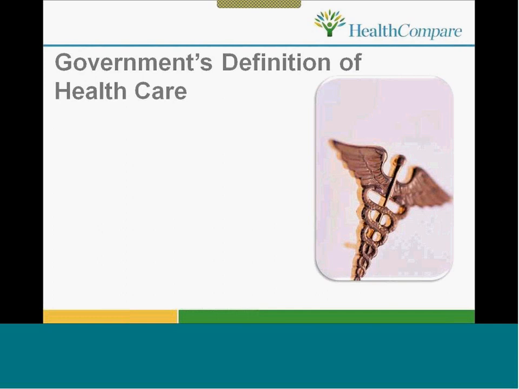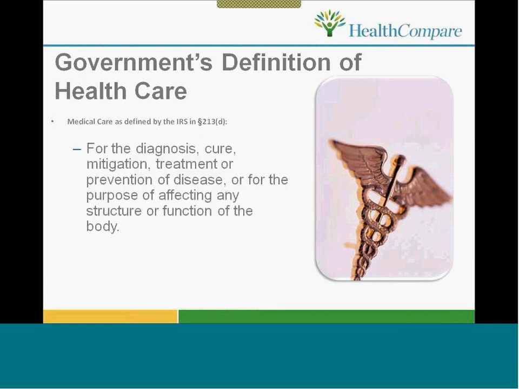We need a clarification from the IRS to say, okay, which? And as far as they're concerned, it means the same thing. So medical care or health care as defined by the government is any plan or expense that is for the diagnosis, cure, mitigation, treatment, or prevention of disease and for the purpose of affecting any structure or function of the body. If the health care meets that definition, then it's an eligible plan.